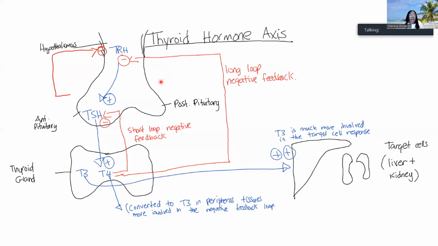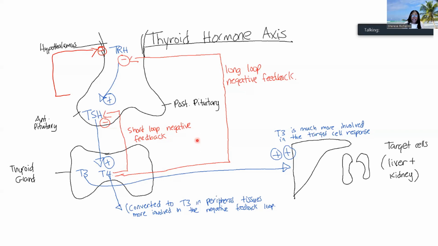Okay. Now, what I've got here is an example of the thyroid hormone axis and specifically looking at the types of feedback. All right, so if you think about thyroid hormone, the TRH axis, TRH, thyroid releasing hormone being released from hypothalamus, TSH being released from anterior pituitary, and then we have T3, T4 being released from the thyroid gland itself. Now, there are two forms of feedback.